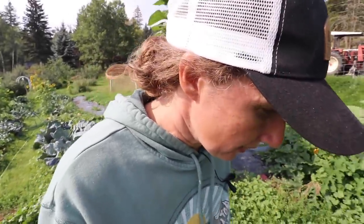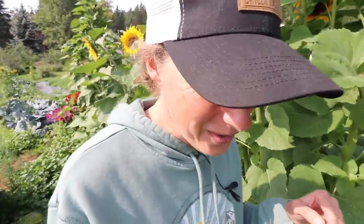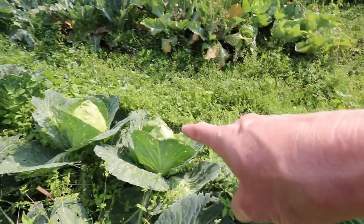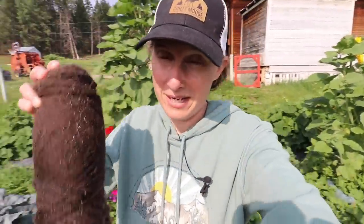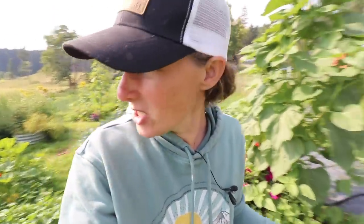Let's see over here. I imagine I have a lot of pickling cucumbers because I missed picking them yesterday. Oh no — split cabbage! That means I need to get this cabbage, this one, this one, and this one all picked. And there's my yarn — I was looking for that. I use yarn for all my trellising in my high tunnel, and I had my yarn in my harvesting pouch the other day and put it down there because I'd filled it up with veggies.